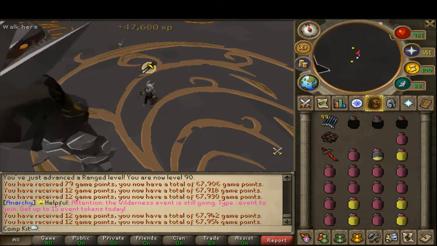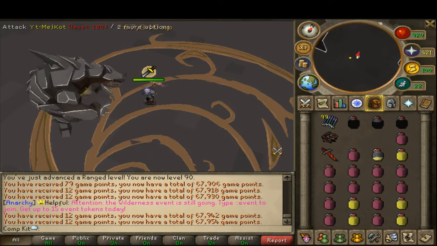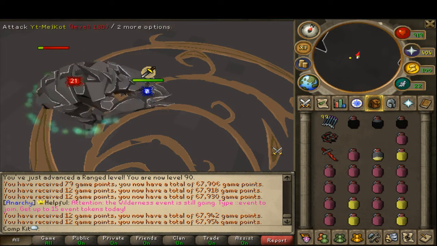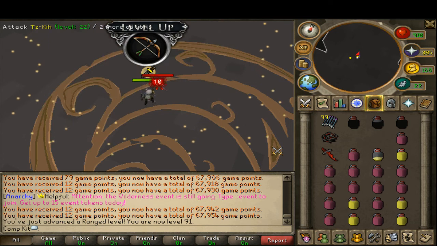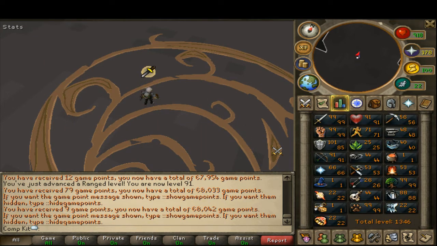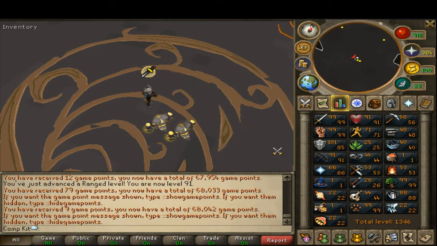Yeah, I'm getting kind of bored of these melee NPCs. I want to bring the combination of melee and range. That'd be cool. And then once it's melee and the mage ones, the mage ones are horrible. It was a really good decision to come in here with a low range level so I could actually train my range and also do this at the same time.